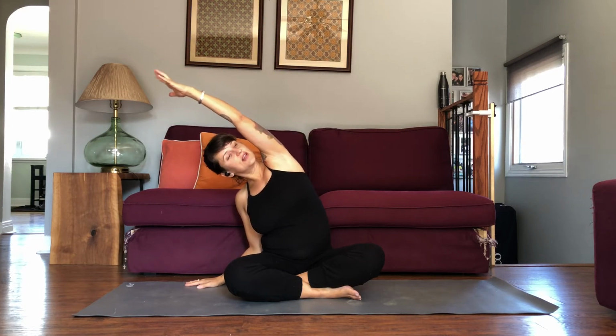This time we're going to inhale, reach our arms up towards the sky. And then as we exhale, place our right hand down towards the outside of our hip, and then side body stretch down the left side by reaching left fingertips out and breathing down the left side of the body.